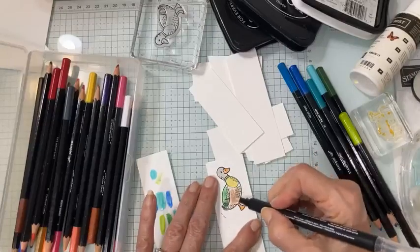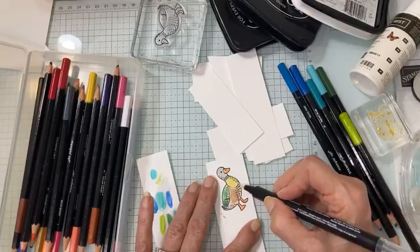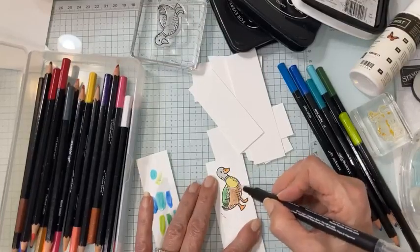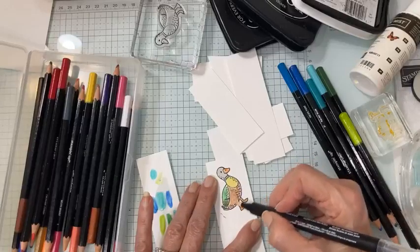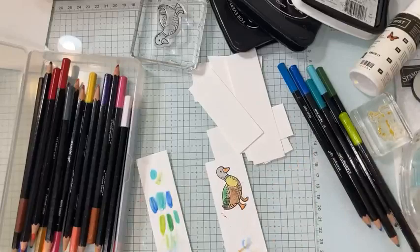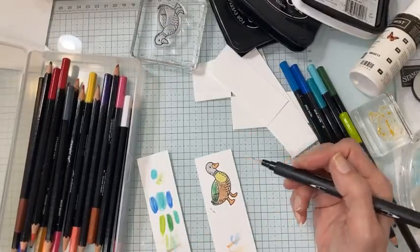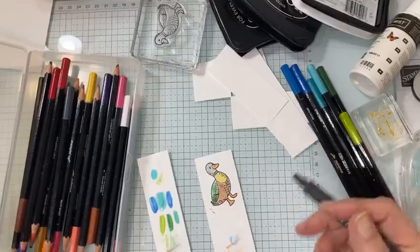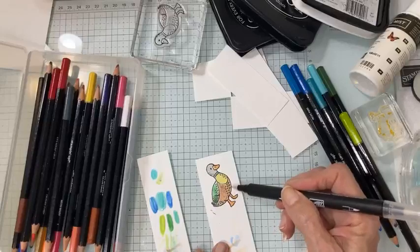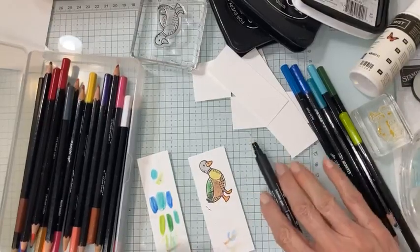But now I'm going to come in here with my blender pen, and I'm just going to blend out these colors. And now I have a custom color that is a little bit of gray and a little bit of brown and a little bit of yellow. And that starts giving me that more custom look. There's not a pencil and there's not a marker that would give that look. Now notice with the pencils, you do get a softer look.